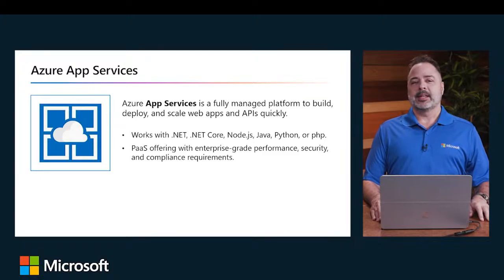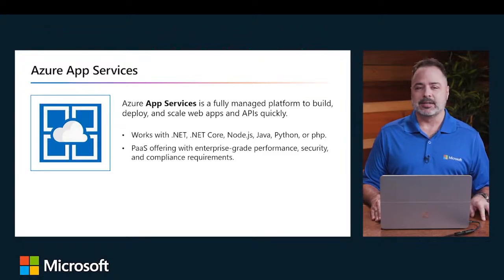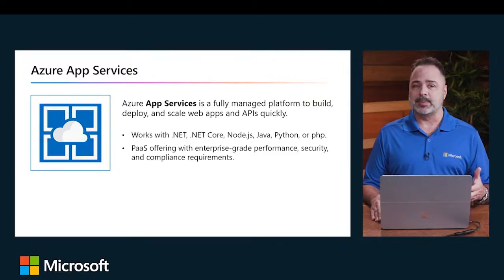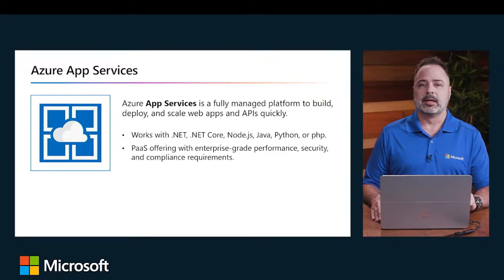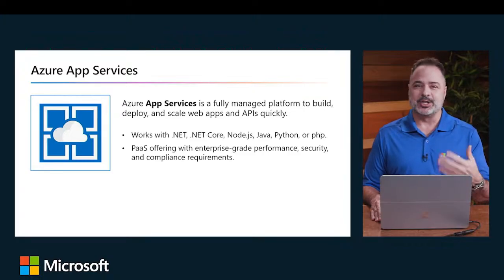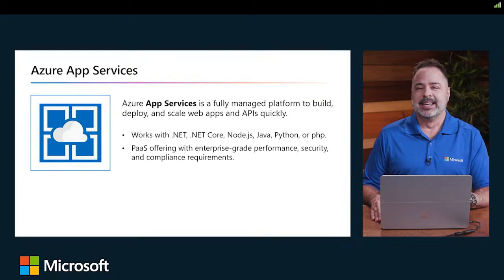Azure App Services is another compute option in Azure. Azure App Services provide a fully managed platform that allows you to build, deploy, and scale web apps and APIs quickly. It also supports a variety of programming languages, including .NET, .NET Core, Node.js, Java, Python, PHP.